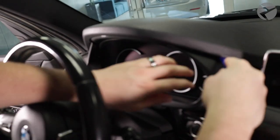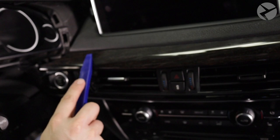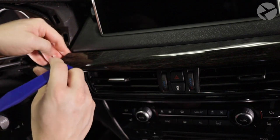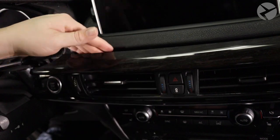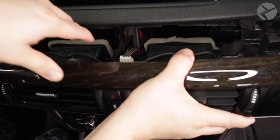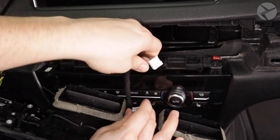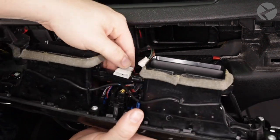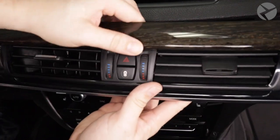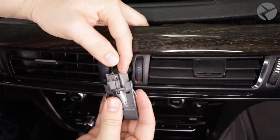Let's go ahead and start removing some trim. Around this cluster, you can see there's a plastic black trim that you need to remove — just use your pry tool. Next, we'll remove the air vent trim that houses the temperature control, caution lights, door locks, and also the start switch. Just above and behind the start switch is where you can start prying. You can use your hand to give it some more space and pry away, then slowly work your way over towards the passenger side. With the panel removed, let's go ahead and unplug the climate control — simply squeeze and pull. With the caution lights and door lock buttons, there's a cable that is kind of weaved inside. I recommend that you actually push the button towards you so you can get better access to the wires. It's as simple as turning a sandwich bag inside out. Just pull it towards you, then squeeze the connector and pull.